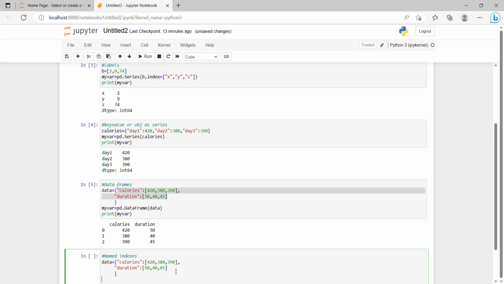And next df. This time I'm not going to use myvar. Instead of that I'm going to use df, which is nothing but data frame.